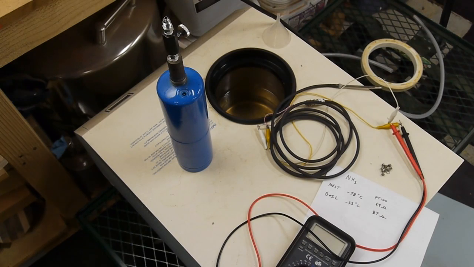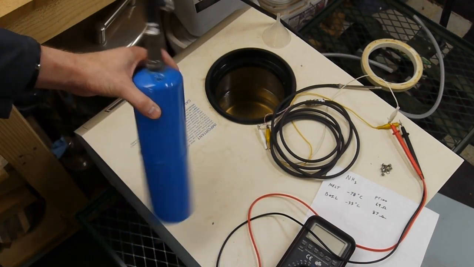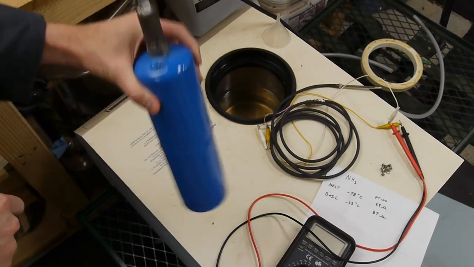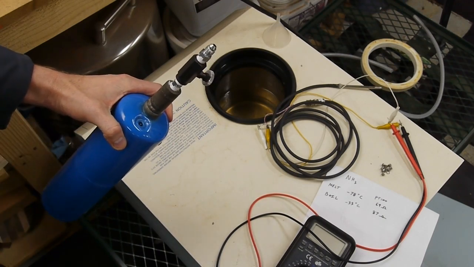Anyway, after getting all these kinks worked out, after about half a day today I built up quite a bit of liquid ammonia. And I took the storage container out of the freezer and screwed in this steel valve so that now—you can hear the liquid sloshing around in there—but now I can control it very easily through this steel needle valve.